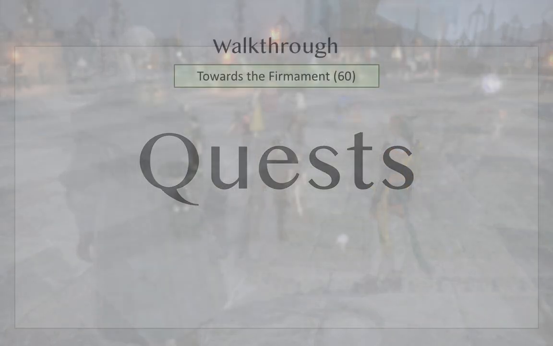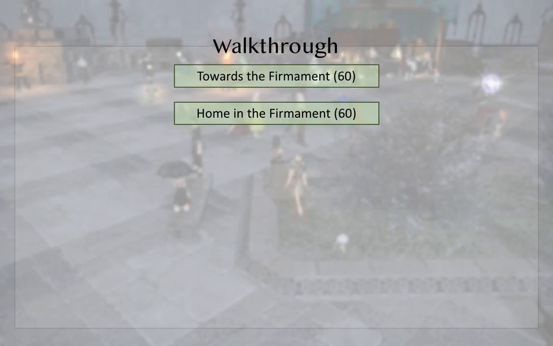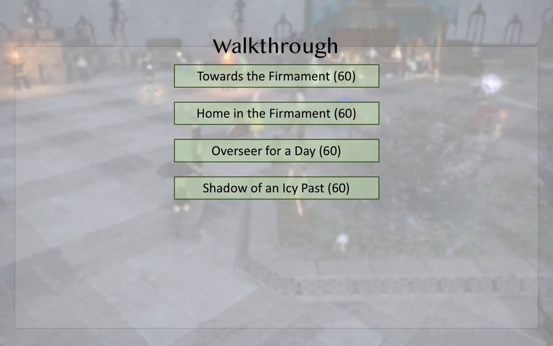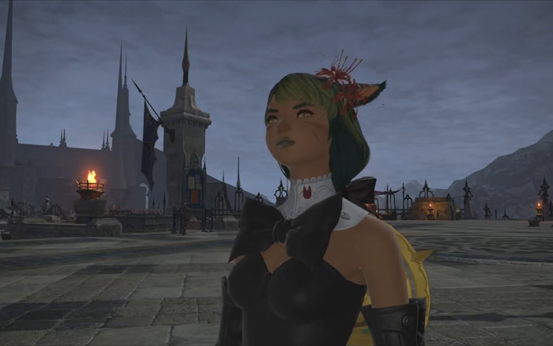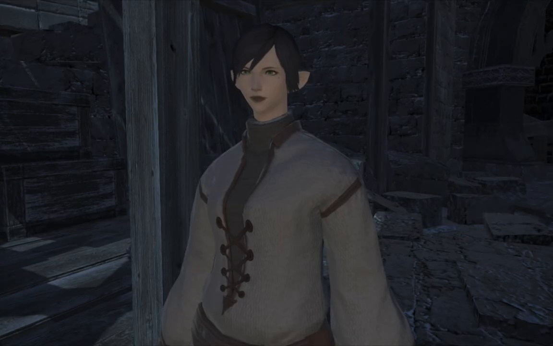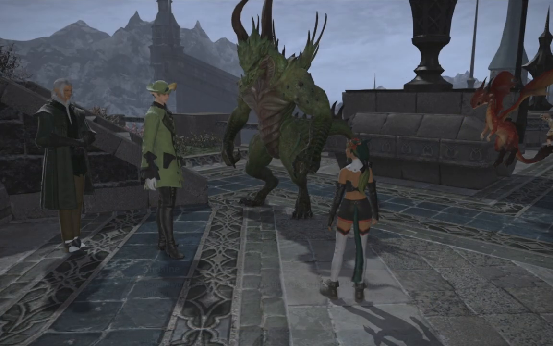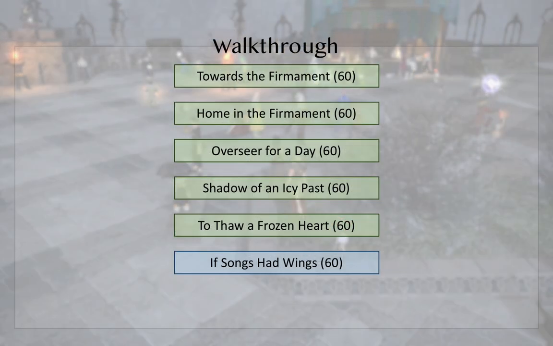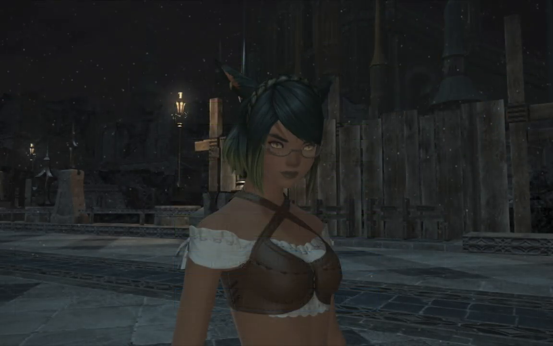Around the end of Phase 2, a new quest appeared in the firmament from Fonkrino. This starts a good-sized quest line with a touching story. At one point, other side quests become available, but I don't think those are required. Eventually, it leads to a couple blue quests that unlocks the Alto custom deliveries.